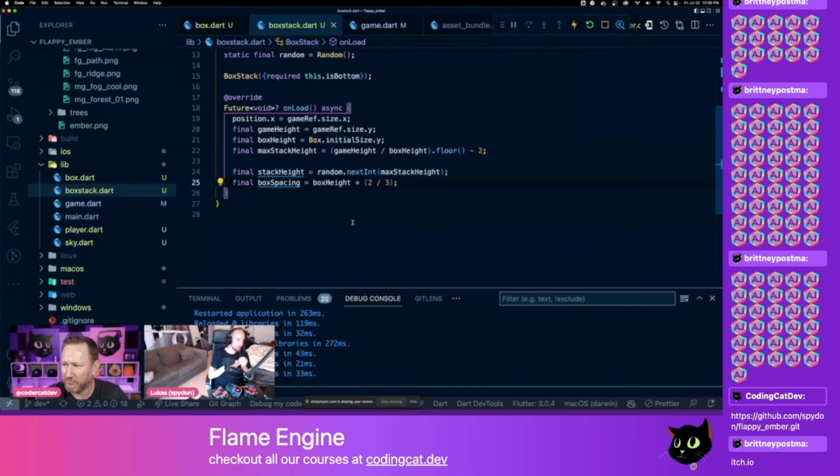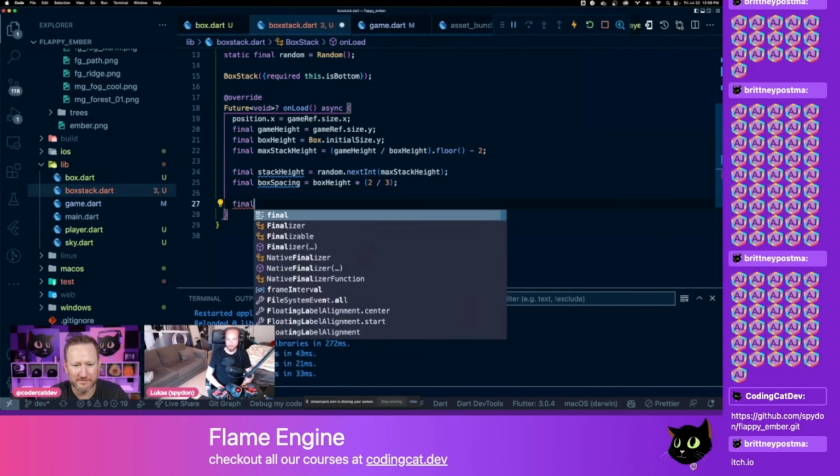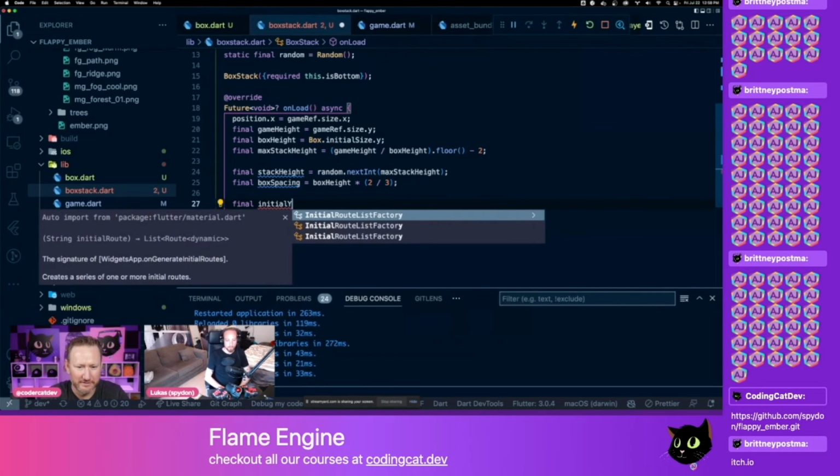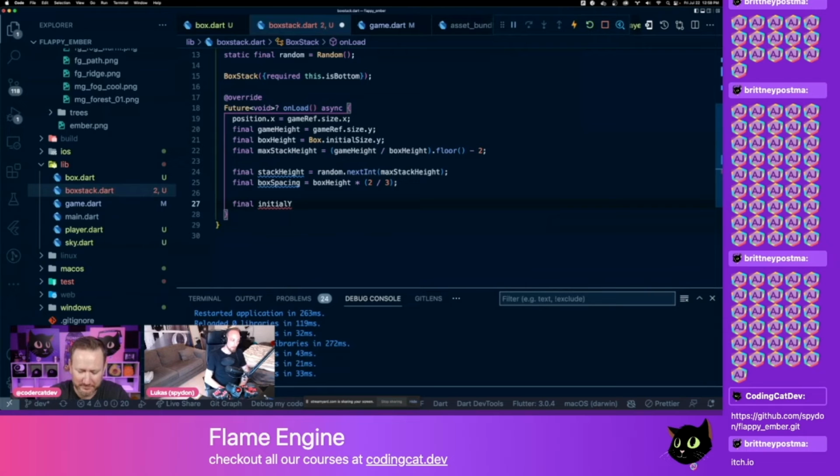Let's see. Now we want to see whether it should start in the top or in the bottom. So we want to know what the initial y value should be. So we can do final initial y equals is bottom.